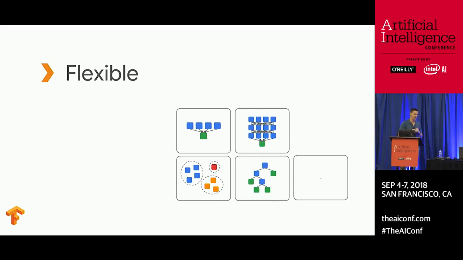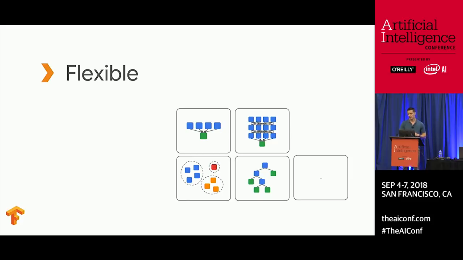Now with TensorFlow, as I'm sure you know, we can actually express any kind of machine learning algorithm. So we can train TensorFlow models that are linear, that are deep, unsupervised and supervised. We can train tree models, and any single algorithm that you can think of either has already been implemented in TensorFlow or is possible to be implemented in TensorFlow. So building on top of that flexibility, we have one platform that supports all of these different use cases from all of our users. And they don't have to switch between platforms just because they want to implement different types of algorithms.